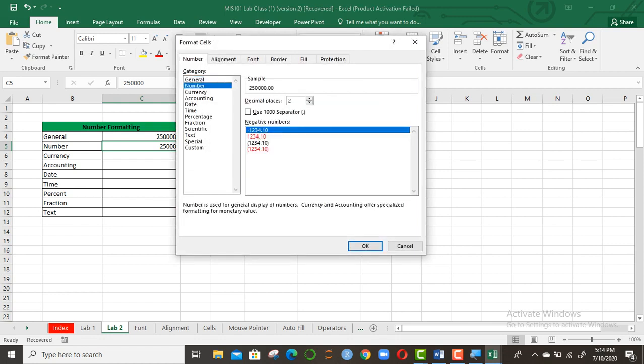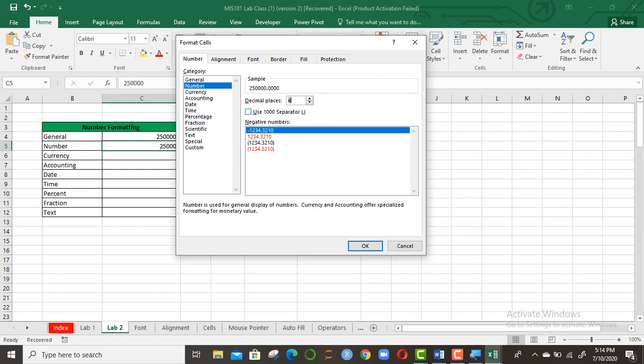Okay, so now you see the number, and here is a decimal point. That is how many decimal points you want to show here. So normally we show 2. You may add 3, 4. Okay, for your understanding, I'm adding 4, and then you may click on the thousand separator.